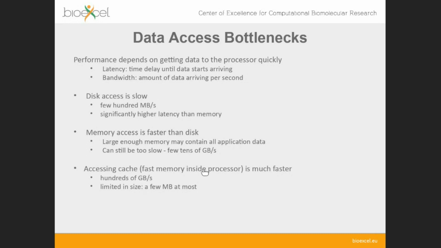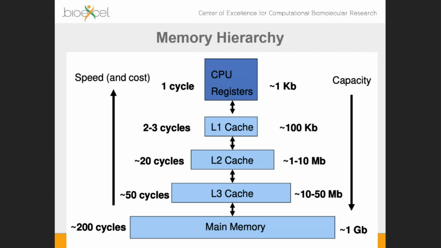So just to get a sense of it, if software is trying to read from disk, that's very, very slow. You have to wait much longer than if you're reading something from memory, from RAM, from main memory. Memory is faster, but it's limited in size. You can't have nearly as much as you can have in files on disk, and it can still be too slow. The caches are much faster, and all the levels are increasingly fast, but they're much, much smaller. So there's this hierarchy there.